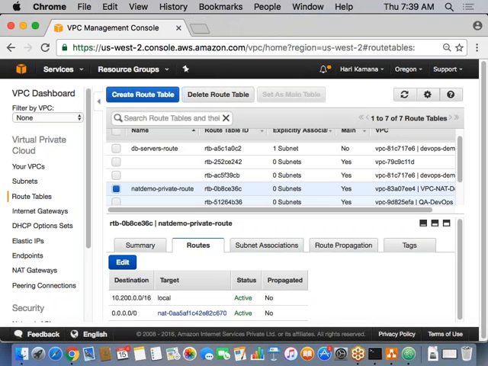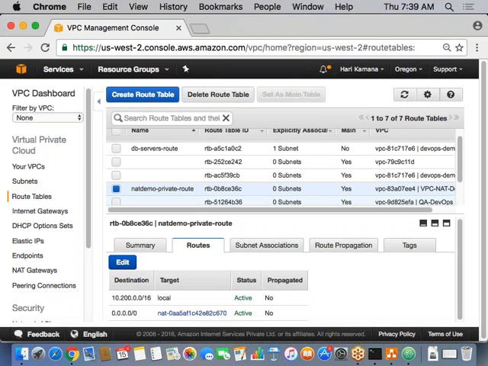That's the reason people won't prefer NAT instance. Even the performance depends on the size of instance we choose. Then we have general purpose T2 micro, right? So the performance depends on the size of the instance. If you want more performance, we probably need bigger instances. So these are the things when we use NAT instance.